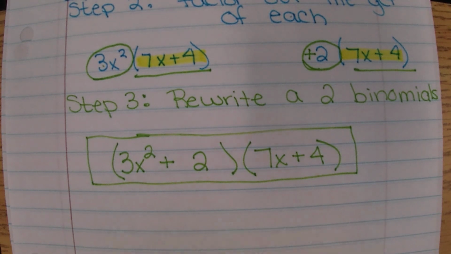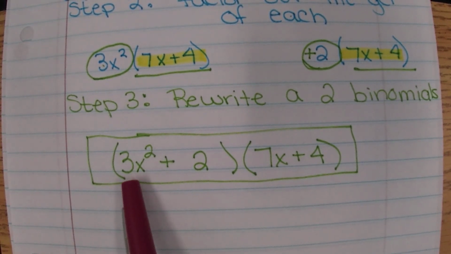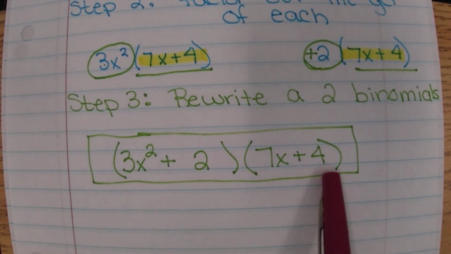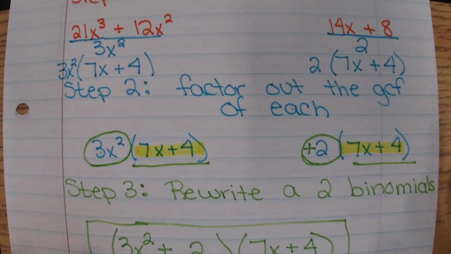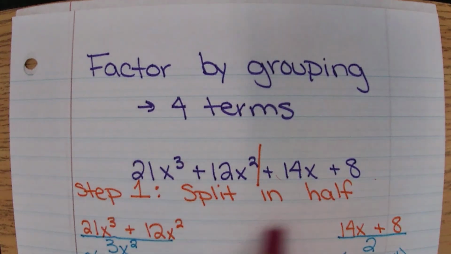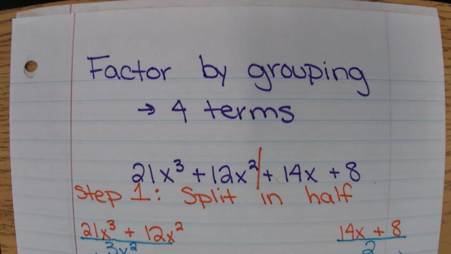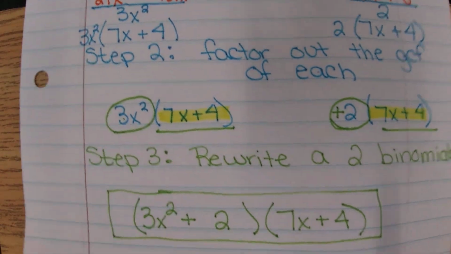Now, just like yesterday, hopefully you're looking at this and saying, oh, wow, that kind of looks familiar. Right? Last trimester, we would take this and we would distribute the 3x squared. So we'd say 3x squared times 7x and 3x squared times 4, which is what's happening up here. Right? We would take 2 and distribute it to both, which is what's happening here. And if we multiplied all 4 pieces out, it would take us back to our original problem. Right? Factoring is our multiplication backwards, in reverse. So let's take a look at 2 more problems that involve the same process, just so we see what it looks like without having the steps in between.